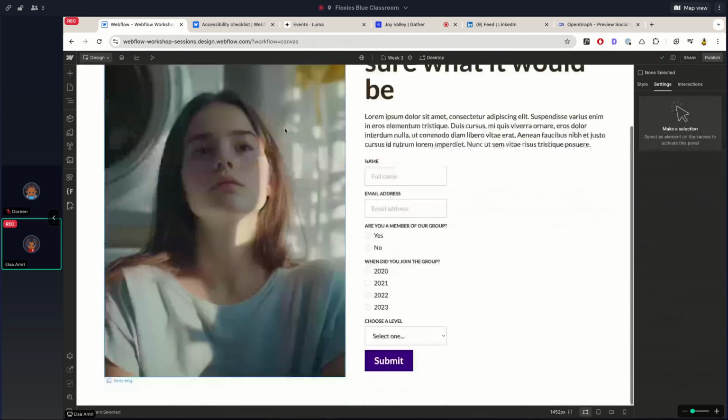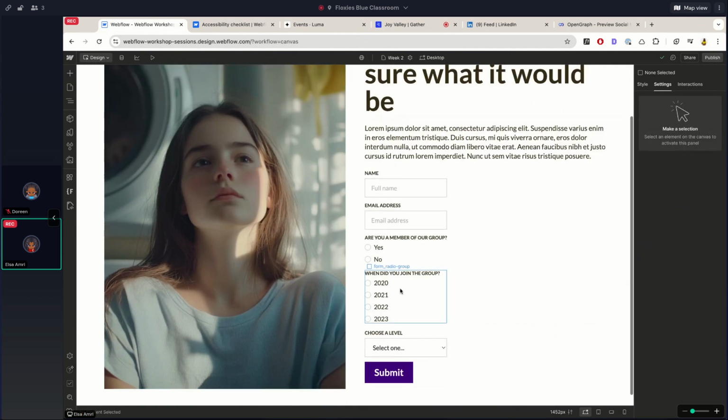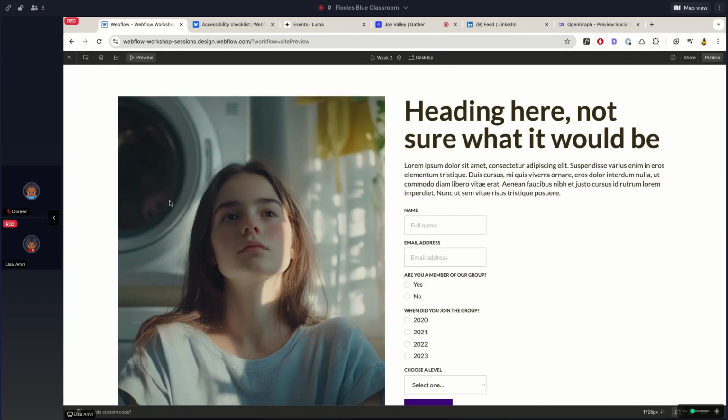So for example, this is my hero section. Let's assume I have content below here. This is my hero section, meaning that when I load the website, this is the first section that I see before I even scroll. This is the image that I actually want to load as I'm loading the website, because I don't want the website to have loaded and then this image isn't here. You don't want the user to have that experience. You want to make sure the first image they see on the page is loaded when the page is loaded.